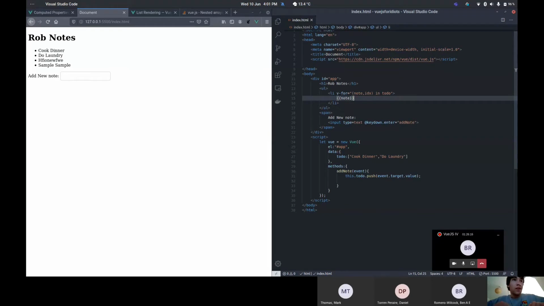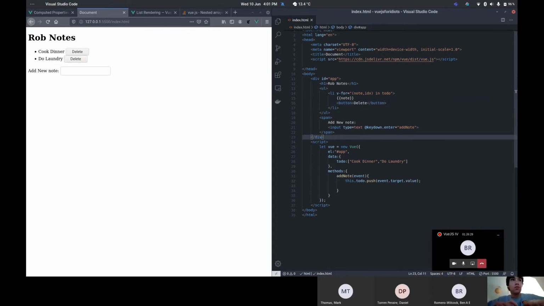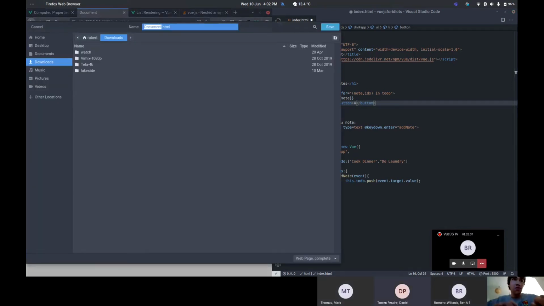So now what we'd like to do is maybe remove notes as well. So we maybe want to do a delete, and we're going to put this delete inside of this button here. We can put a big cross next to it like that. Actually, we could just put a big X. Maybe that'll do the trick.